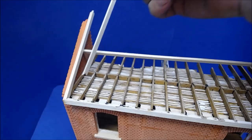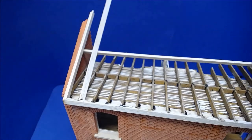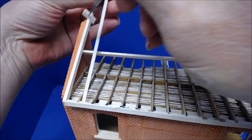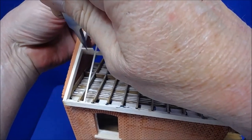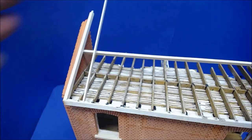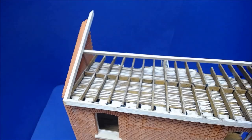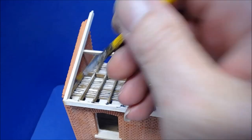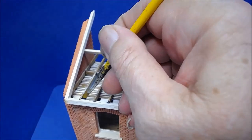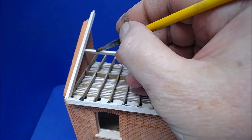I'm going to try and do this around the camera. So we're going to go from top to bottom. What I normally do is I'll get one of my 12mm spacers, which we used on the actual joists, just put a little mark at the top, like so, and then just get your glue and just put a little blob of glue, which I will do now. So it's just a little bit of glue at the bottom, which I can't see, and where you've put the mark, another little blob of glue.